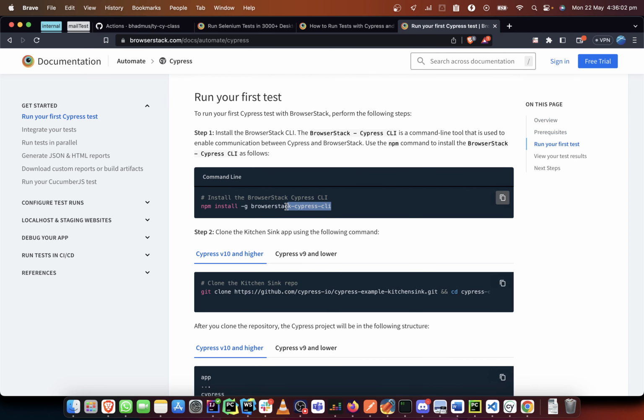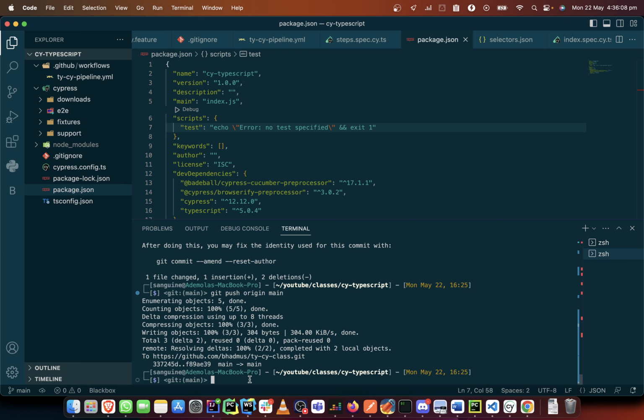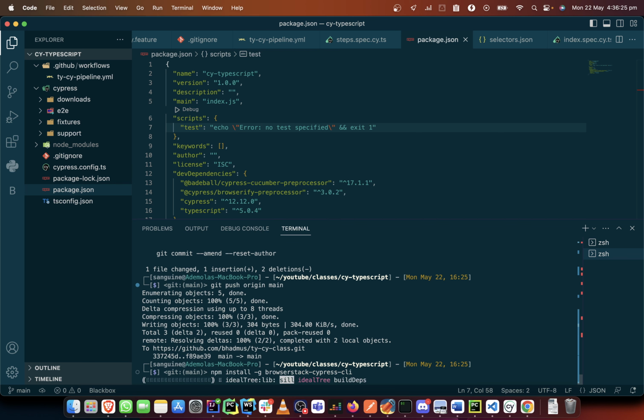So we'll just use all these things there. So now let's try to run it locally on our system first and see how that goes. The first thing is we need to initialize this. So remember that with the flag G, we are installing it globally on our system. That's what it means, right? So once we've done the global installation, because we want to run it locally, the next thing that we need to do is this. Let's wait for it to run globally.